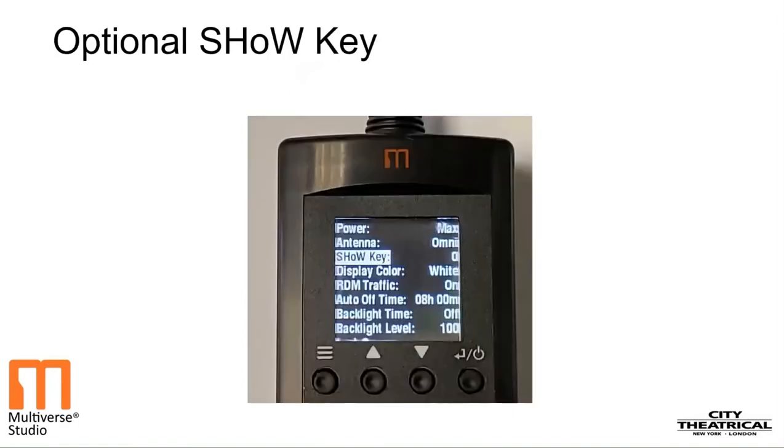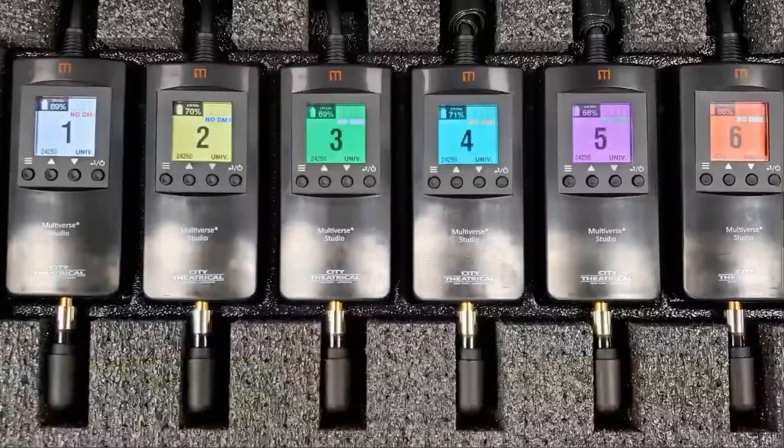If I'm using an optional show key, I can set it on the menu screen, and I would also need to set that in the transmitter. If you want to, you can select a backlight color for each universe to make sorting receivers easier at a glance. Go to Menu, Display Color, and choose one of 5 colors or white. The universe number still always shows on the screen.